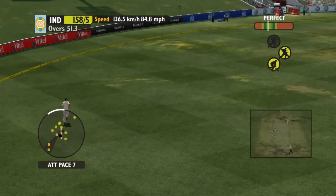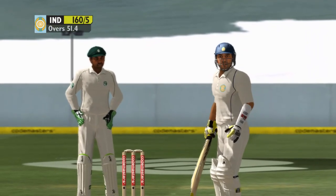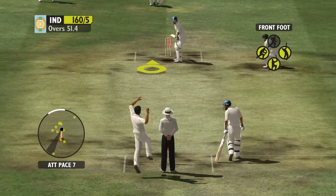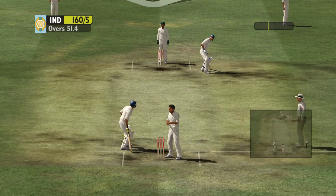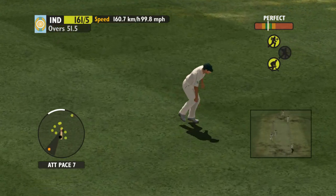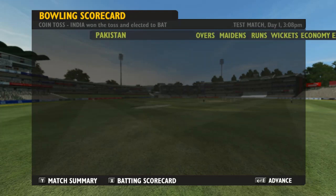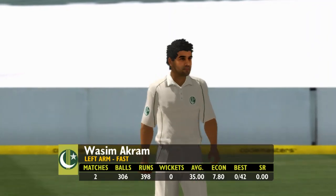The ball just runs out into the covers. Batsmen are coming back for a second. Five off the over then. If we need to bring back Imran Khan in the bowling. The seamer to start a new over then.